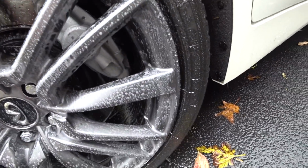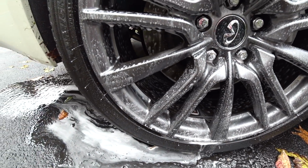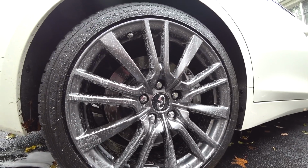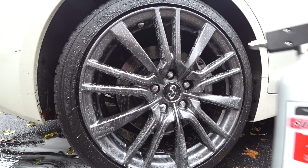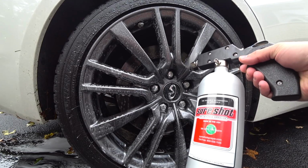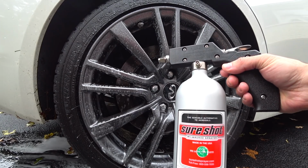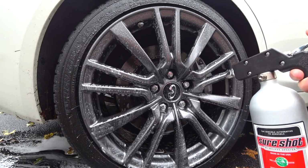But you could just see, you got nice, even coverage of the product all throughout the wheel. It actually does do a better job than the Solo sprayer, but like I said, it is 3 times the price. So you have to take that with a grain of salt. But the Solo sprayer is good for, like, water-based chemicals, soaps, cleaners, stuff like that. This is better for all-around use. You could not only use it for car washing, you could use it for parts washing, degreasing engines, motorcycles, whatever you're working on.